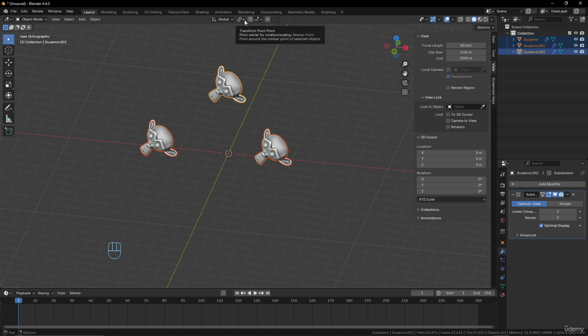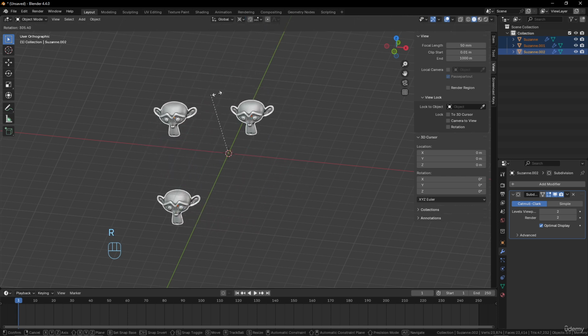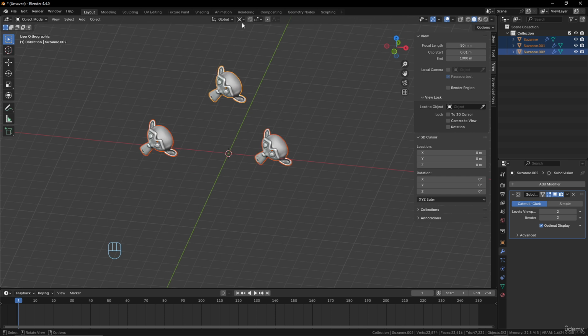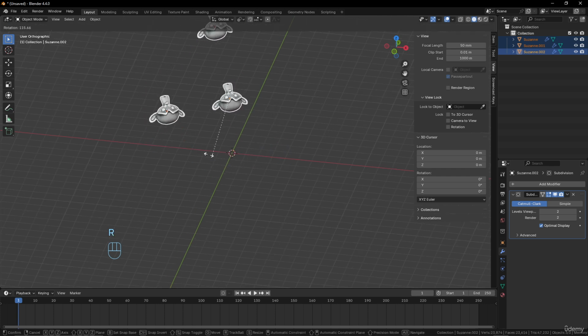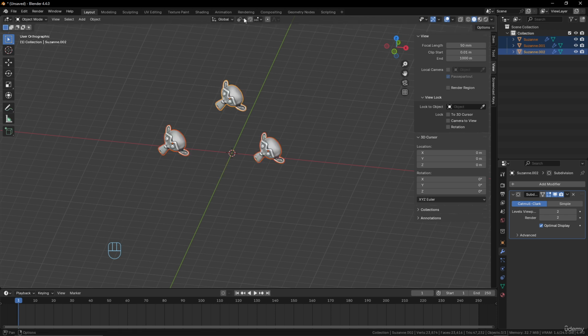But you have other possibilities to use this transform. You can use, for example, the 3D cursor, and it will rotate around the 3D cursor, okay? You can make an active element, and now it's my last object selected that will rotate the other objects, okay? Can be interesting as well. You can play with the median point, so it's the one by default that we have.